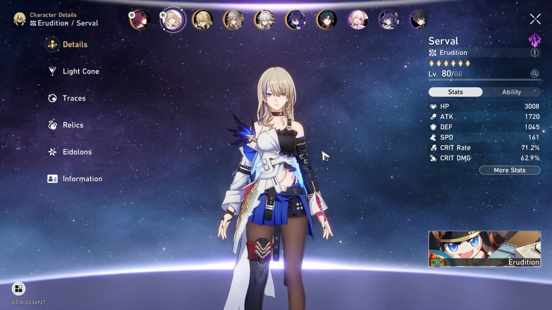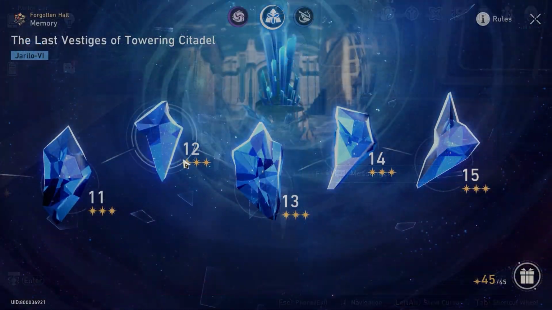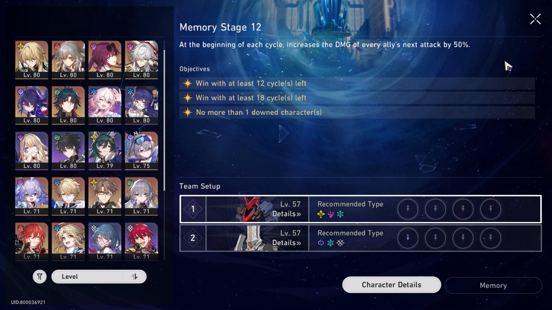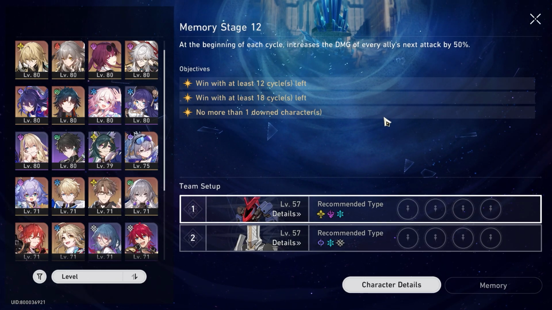So first things first, let's test them out, both solo. What we're going to do is use this Memory 12 here, just because it's much more consistent, and the damage bonus doesn't favor one over the other. Let's just hop in with a solo test real quick, and we'll come back out with something harder as well. See you in a little bit.